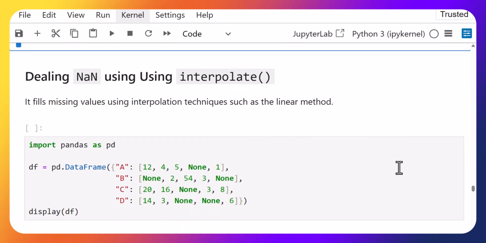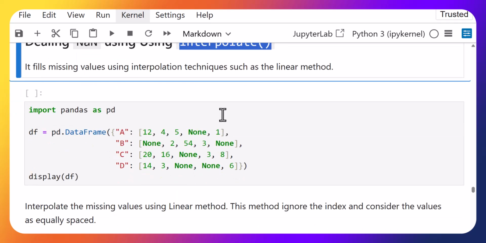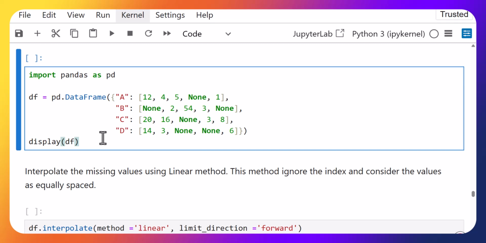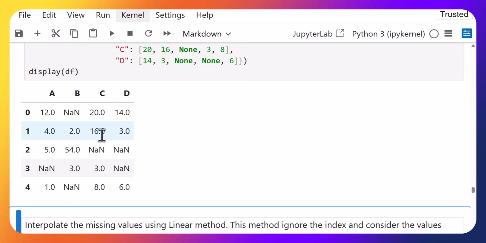Now there is yet another method with the name interpolate. Again, we have created a data frame with the help of a dictionary, and first we want to display that dictionary. You can see that this dictionary contains some missing values here, here, here, here, and here.